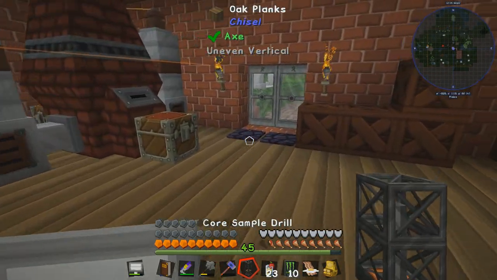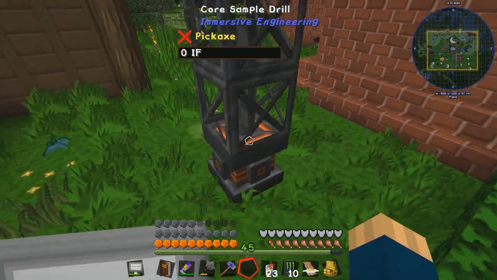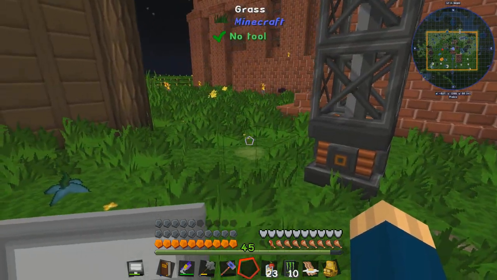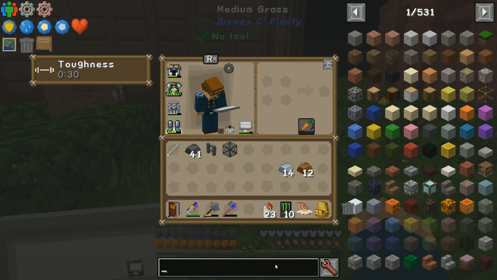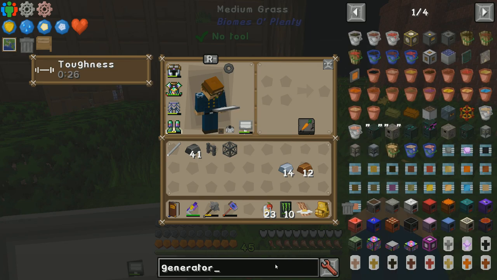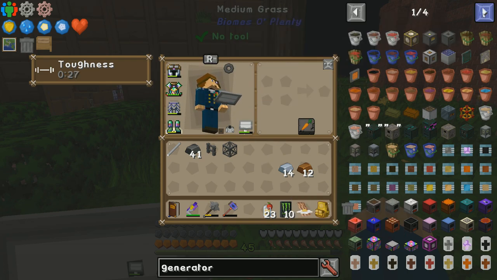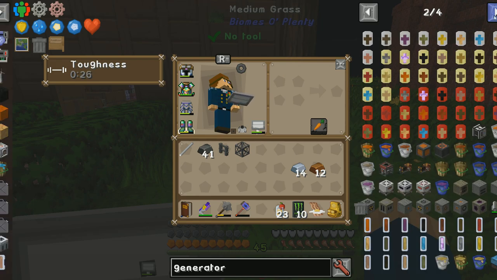Sure, why not? Cool sample drill! So we stick it like here. Cool beans. And it needs power. It needs to fill up with power before we can get a core sample. So how are we going to power this bad boy? That is the question. Let's see what we got in options of generators. Generator. Sure. I think I know what I'm looking for here. But I don't think anything will work. So let's have a peek through and see if we can come up with something that we can use to power this thing.